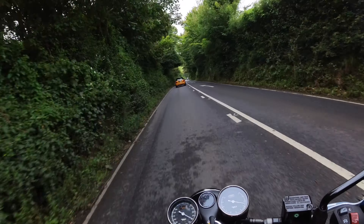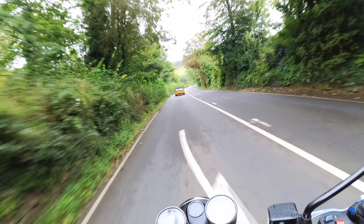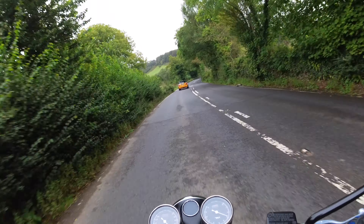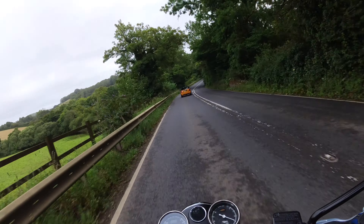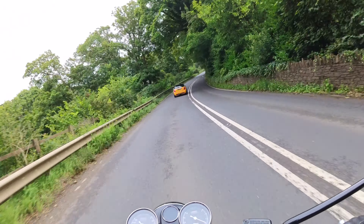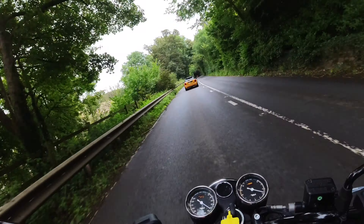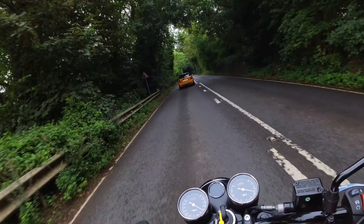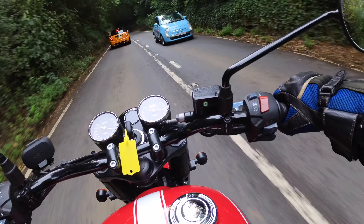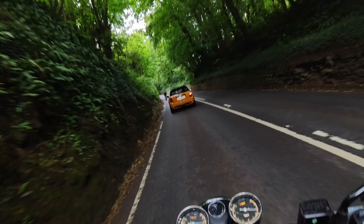Bear in mind, this is my riding impressions — I have ridden this bike before, briefly, so I've got a reasonable understanding of it. But don't take my word as gospel. This is definitely on the list of future bikes — it's a single cylinder, it's got that character, it's got the looks. I certainly don't mind the radiator myself, I know some people do. There are probably a few things that could do with being improved, but gear change is not one of them.